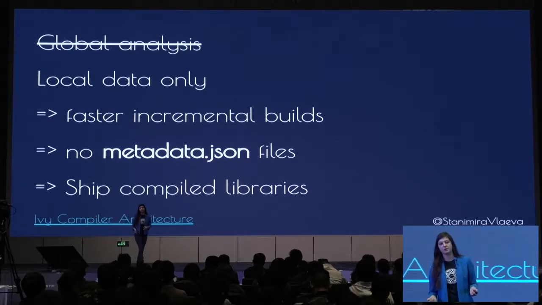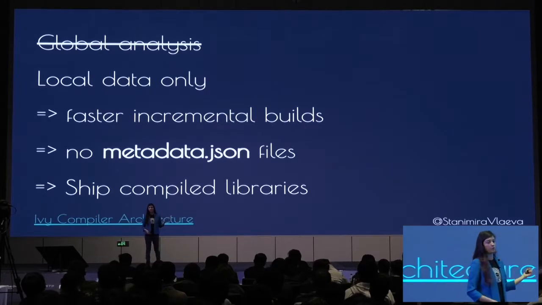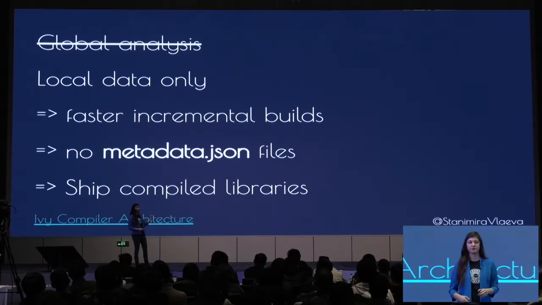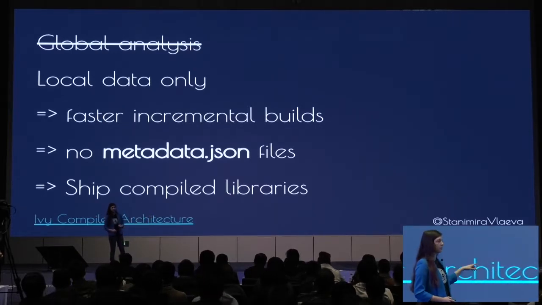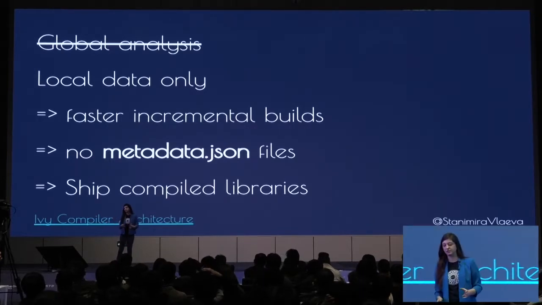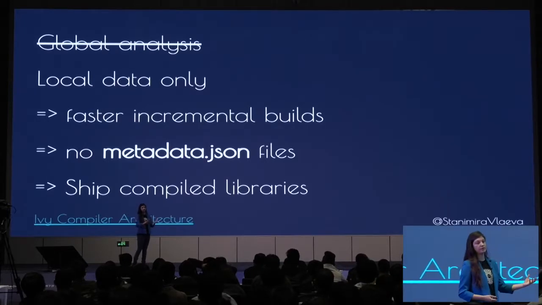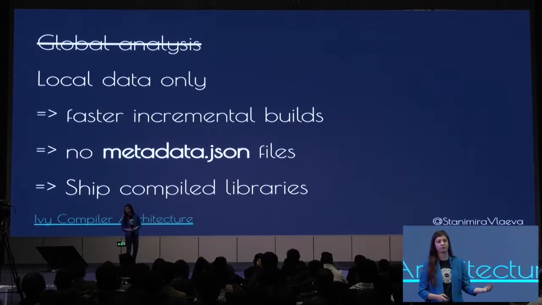This will allow us, in the end, to ship ahead of time compiled libraries to NPM. And I'm not going to focus on that, but there is a link there. So when you get the slides, you can go and read about the new architecture of the Angular compiler. So the Angular compiler should also migrate in order to support Ivy code.